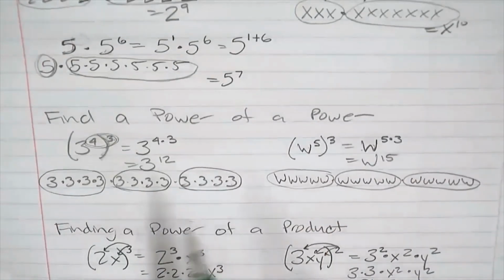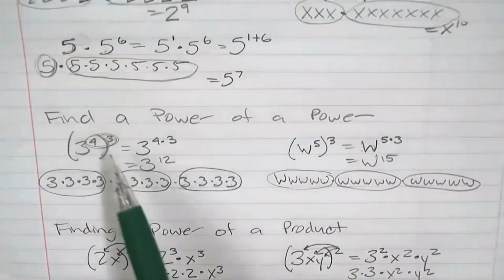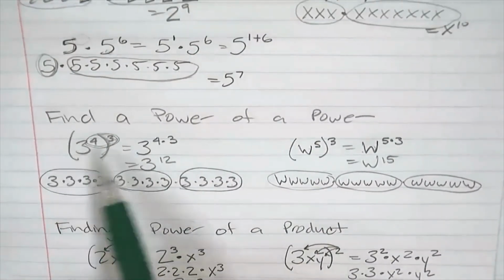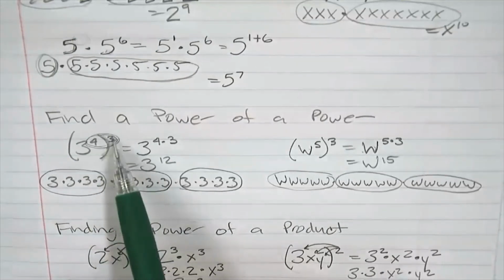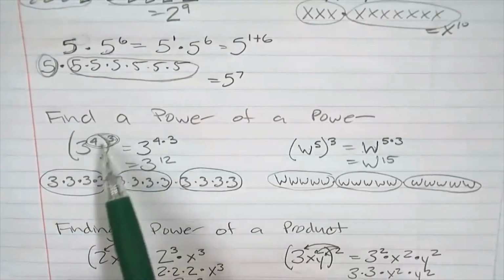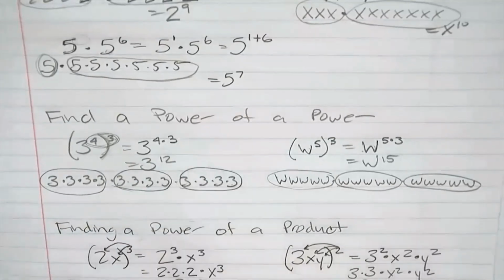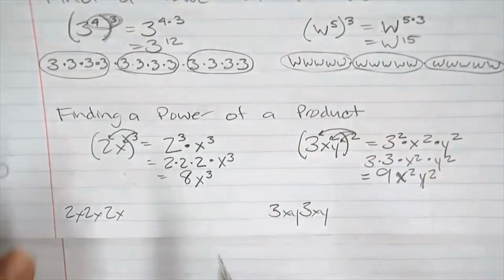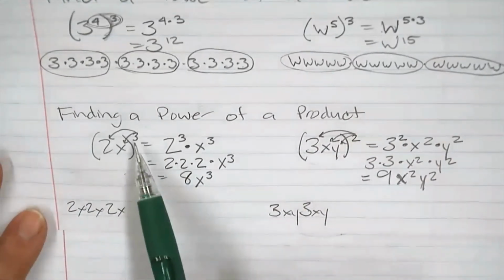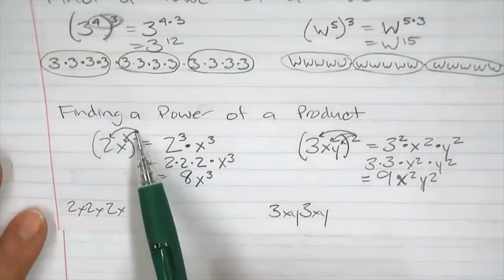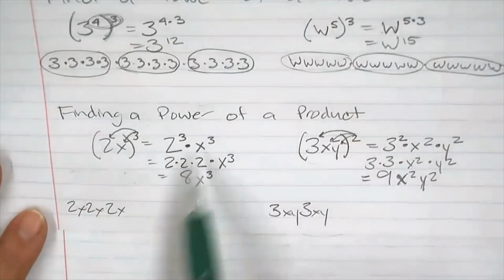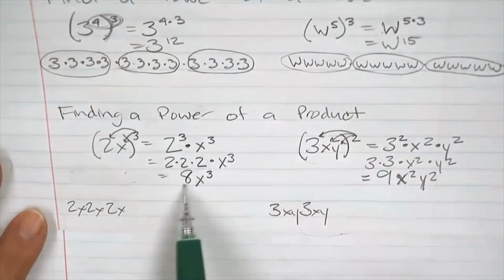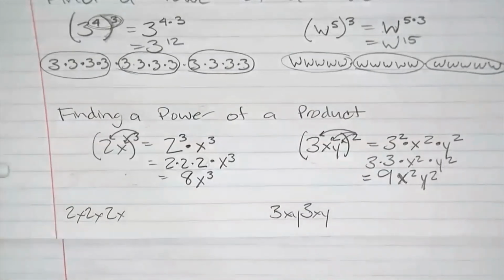When we are trying to find a power of a power, it's parentheses. And just like a number in front of parentheses where we have to multiply, it's the same thing here. We've got an exponent just on the outside of these parentheses, so we're going to multiply the exponents. And when we're trying to find the power of a product, it's kind of like the distributive property. We take this exponent and apply it to each of the terms, and then we may have to actually multiply that out. Okay? So that's what we're doing today.